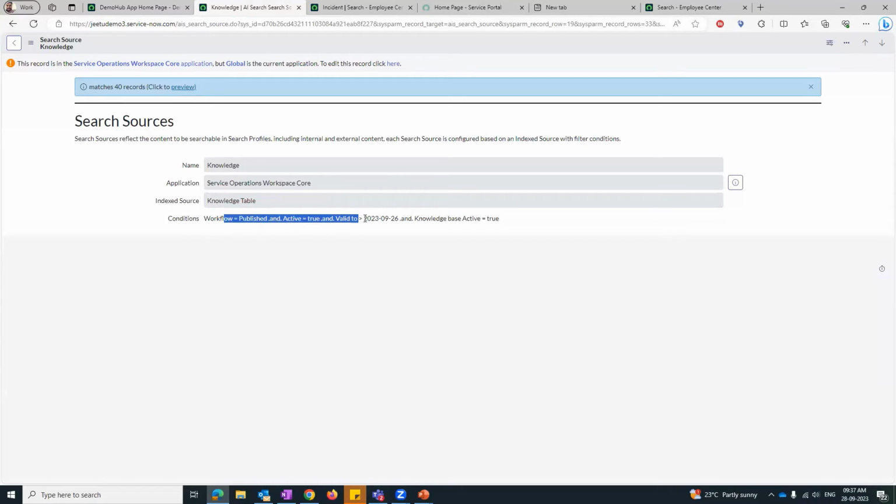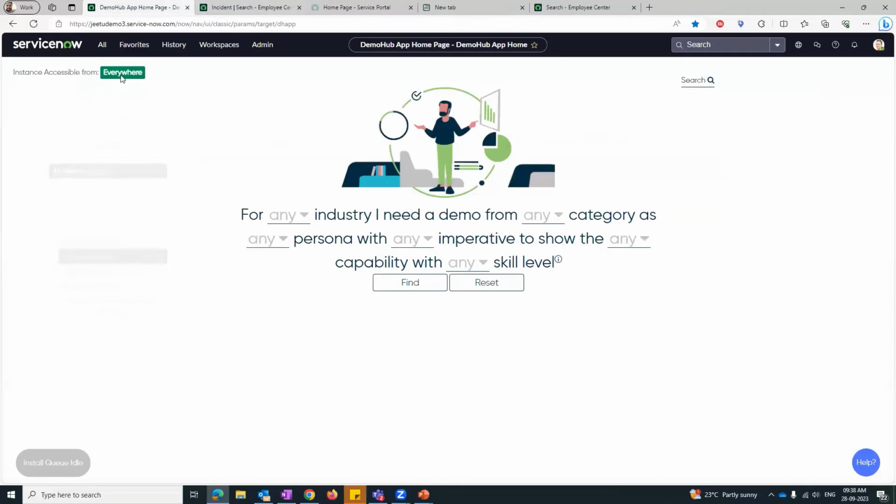And these are the conditions. I don't want to show everything in my AI search results, so I want to restrict a couple of items. I can apply those conditions and create a subset of this data, right? Using these conditions will always be helpful to make your search more relevant. It can always produce better results, right? So this is about the search sources.